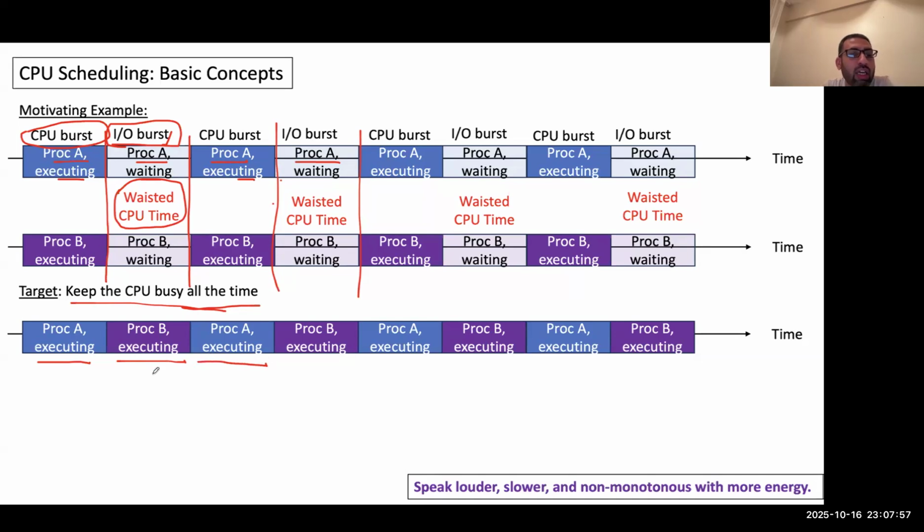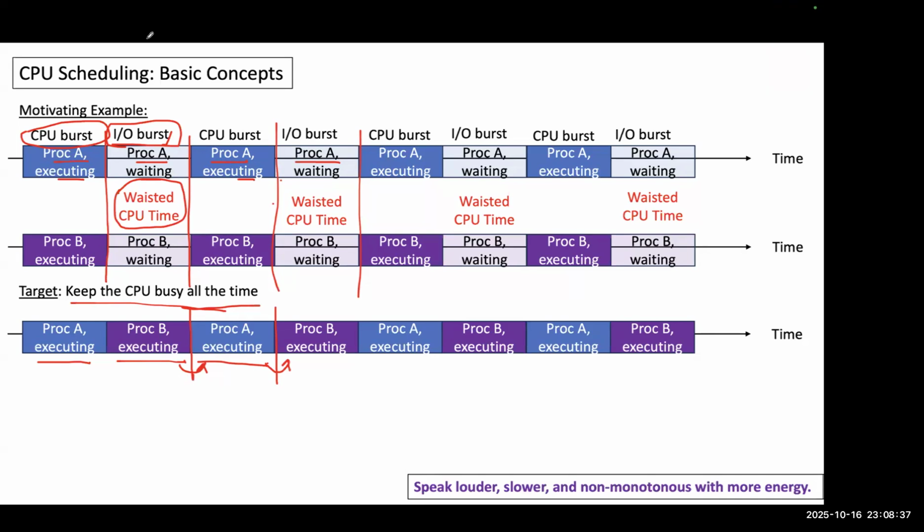Here our assumption is that by that time process A is already done with the IO. It is not waiting anymore for that event. The event is completed for process A, and only then can we say, okay, now process A can start executing. And when process A again starts waiting for some IO completion, and we assume that process B is done with its IO operation, we can allow process B to run again. So in this way, we are not wasting the core because we are keeping the core busy all the time, right? Any questions?